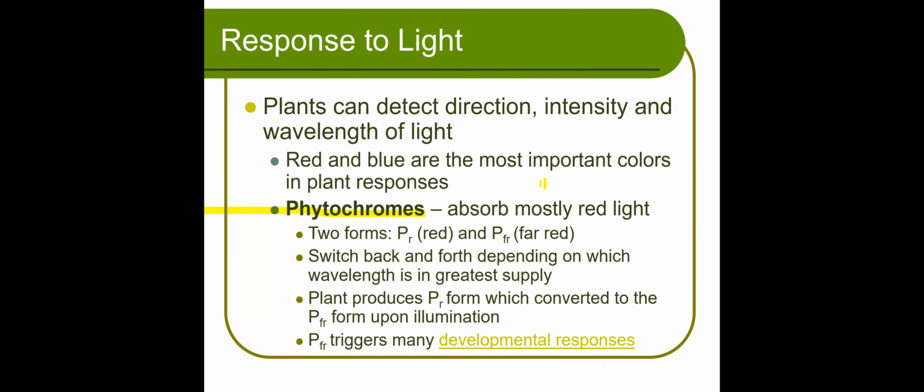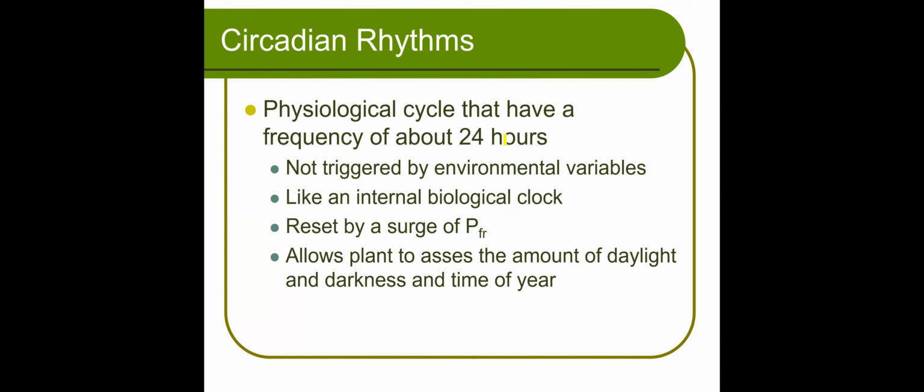I used to have a little video there, but I don't think it's available anymore. It went away. Otherwise, I would click on it and let you watch it real quick. So what these circadian rhythms are, and we have these too, like our sleep-wake cycles, these natural 24-hour cycles, essentially are regulated by the exposure to light and that reset and the changes in those phytochromes. So you don't necessarily have to know all the nitty-gritty details, just understand that plants respond to light in a variety of ways, and it does trigger these basic 24-hour cyclical processes, as well as the time of year.